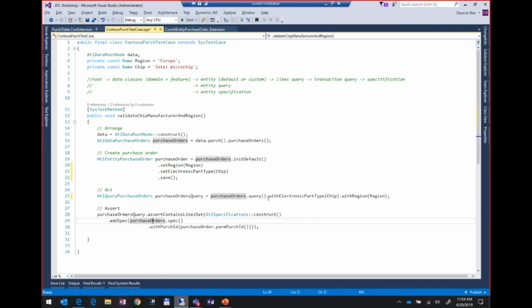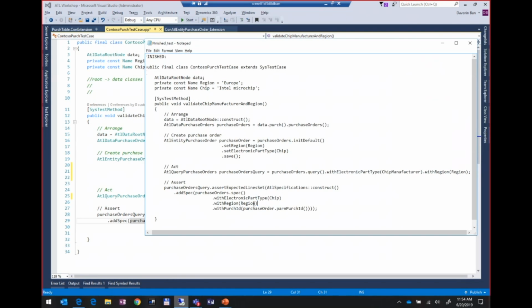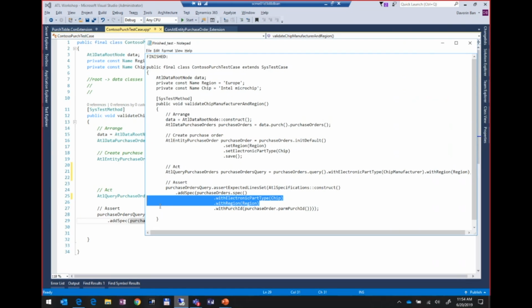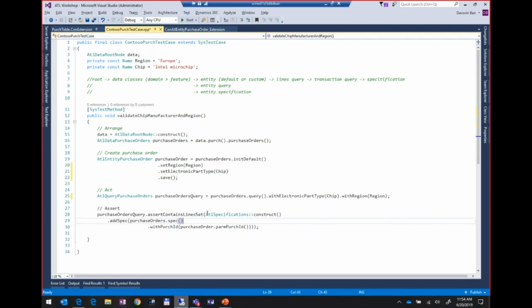And in the purchase orders specification now, and this might be the most important part, you want to validate that your fields are set correctly. So this is how you would do that as well. Remember, this specification is the spec purchase order, and we've extended that spec purchase order through the wizard. I've done that upfront, just like we've done for the entity. And it creates this with API that you can now validate, just like we've done in the previous example test. Now I can actually validate my own API as well.